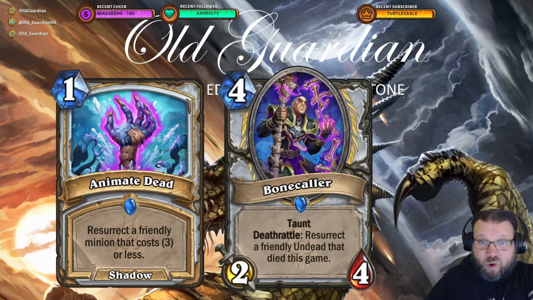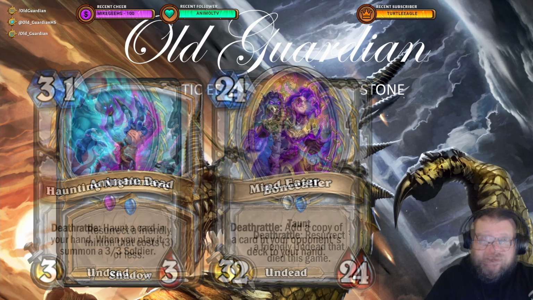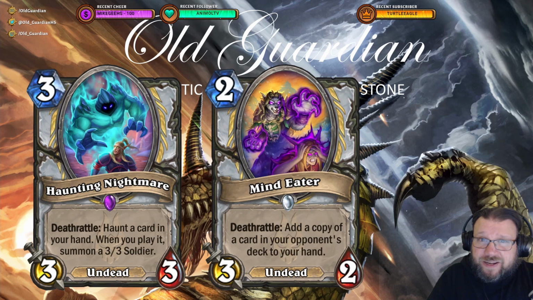We also have Bonecaller, a 4-mana 2/4 minion with Taunt and Deathrattle: resurrect a friendly undead that died this game. So Priest is in need of some friendly undead minions, and again, if you watched the Death Knight show matches, you already saw these two. Haunting Nightmare, a 3-mana 3/3 undead with Deathrattle: haunt a card in your hand. When you play it, summon a 3/3 soldier. And Mind Eater, a 2-mana 3/2 undead, Deathrattle: add a copy of a card in your opponent's deck to your hand.